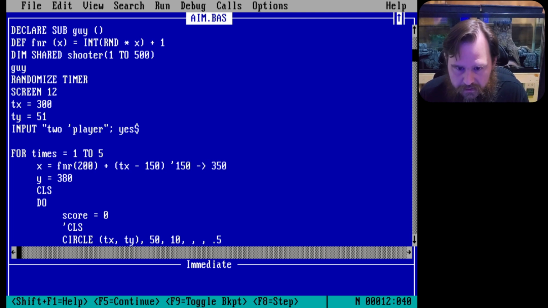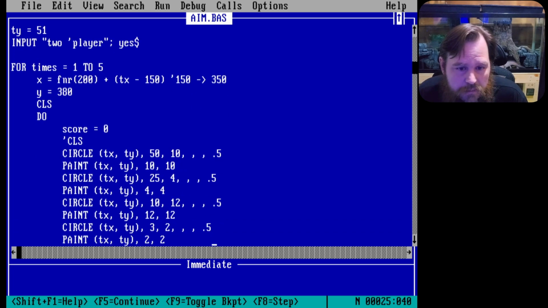Okay, that's what that is. And y equals 380. Okay, so x is a random number. Score 0.